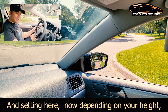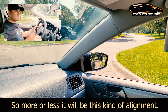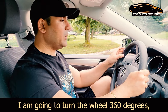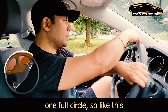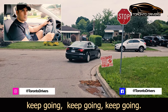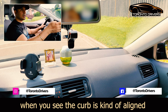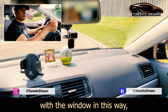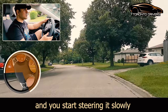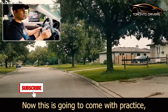And sitting here, depending on your height, you will see a different alignment. More or less, it will be this kind of alignment. So from here, I am going to turn the wheel 360 degrees, one full circle, like this. And I'm going to keep going, keep going, keep going. And at this point, when you see the curb is kind of aligned with the window in this way, this is when you start correcting it and you start steering slowly as you push the gas pedal. Now, this is going to come with practice, okay?